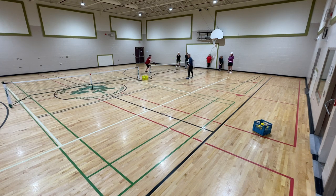Is it okay if the ball hits the ground? Sure it is, right? Doesn't matter if the ball hits the ground. He's just going to volley it to me, and then we'll just try to go from there. Right? It's okay if the ball hits the ground. It's not the end of the world.